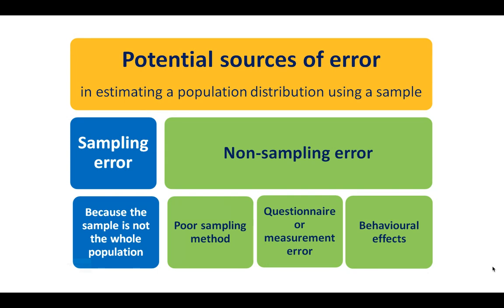The non-sampling errors, on the other hand, are bad in statistics, right? These might have sloppy data. Maybe you chose a biased sample method. Maybe you recorded data incorrectly. It could also include behavior. So taking into account if the person was frustrated or angry because of the timing of the survey and how that may have influenced their response.